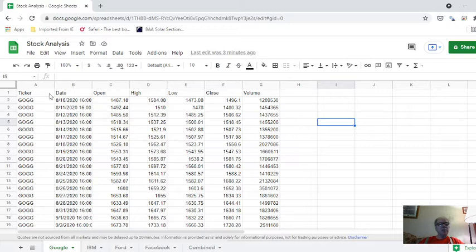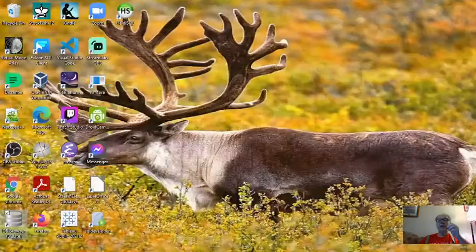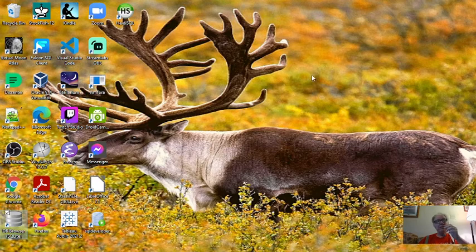Ticker symbol was added by me, date, open, high, low, close, and volume. Now, the idea is to use Google Sheets and automatically pull the data in. Tableau.